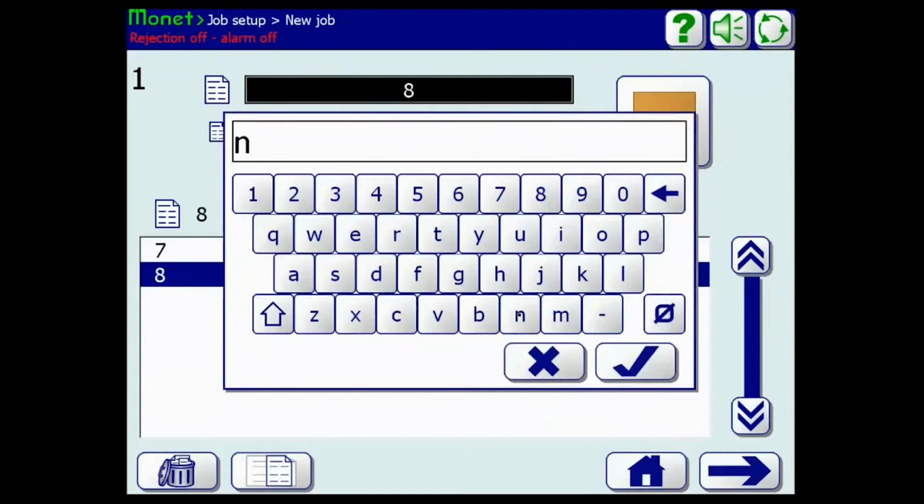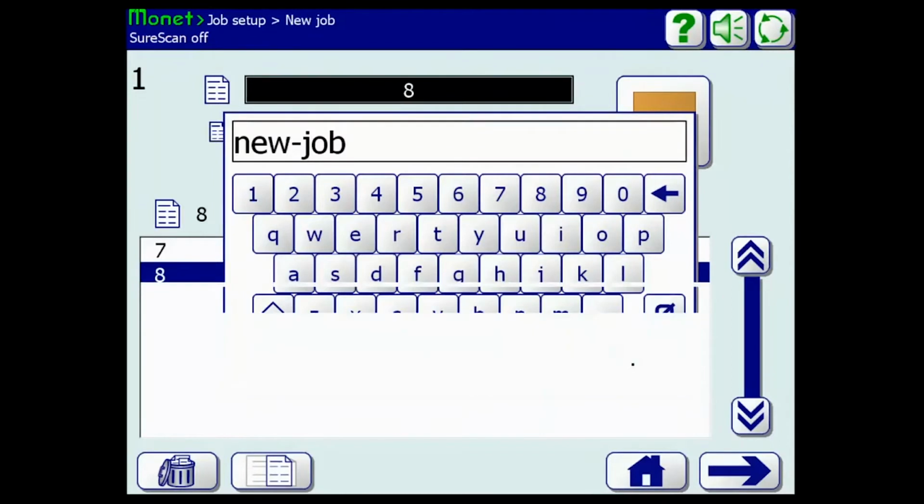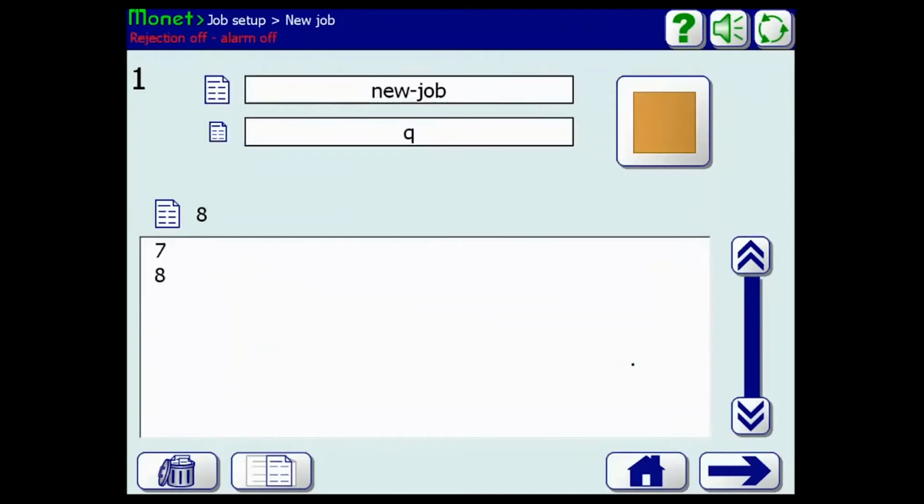So I can type in a new name, and you can be as descriptive as you'd like. It's alphanumeric, so you can use words, letters, numbers. You can use die numbers, whatever seems to suit the end user the most for remembering what they named that job so they can recall it at a later date. So if I type in a new job name, that's all I really need to do.